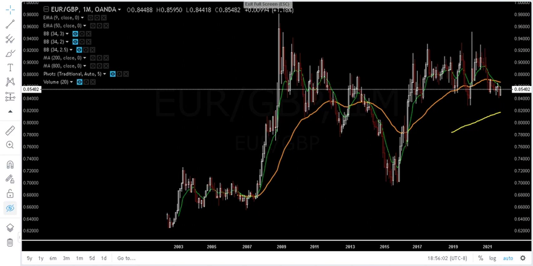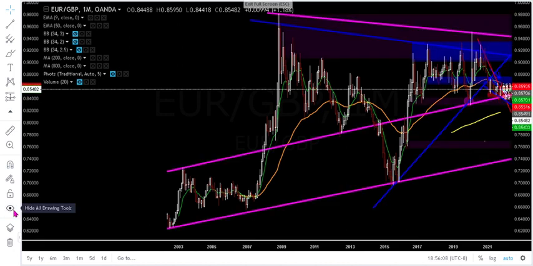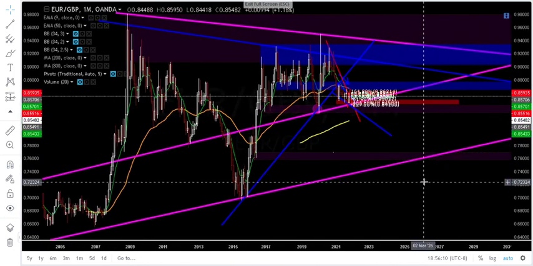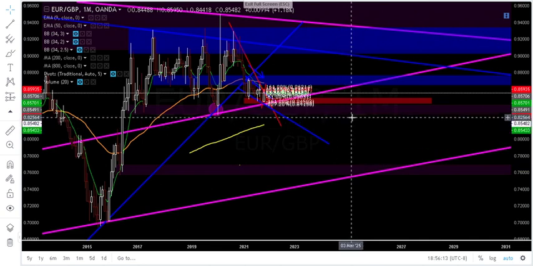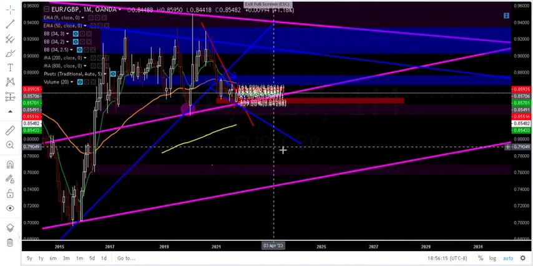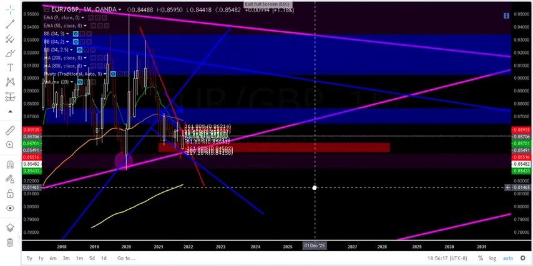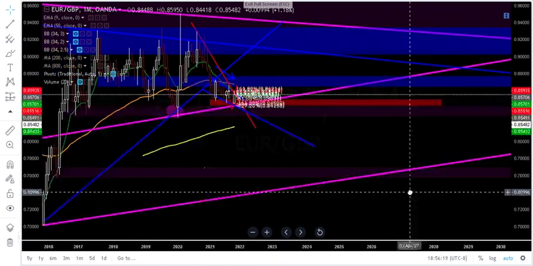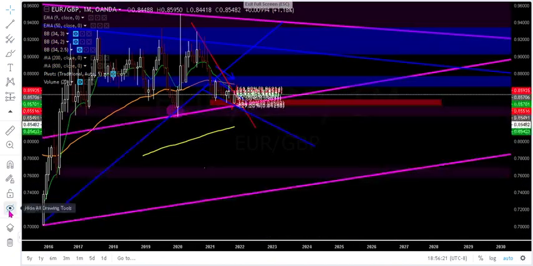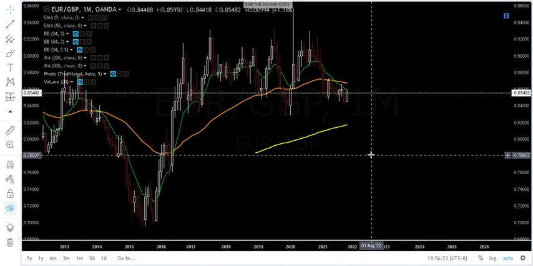Okay, so I need to draw my zones and my trend lines. I thought I already had this drawn out. Let me see. Okay, I know I had it drawn out already. So here's my zones. I need to edit them and redraw them if need be. So that's what I'm looking for now. All right, so let me write this down.